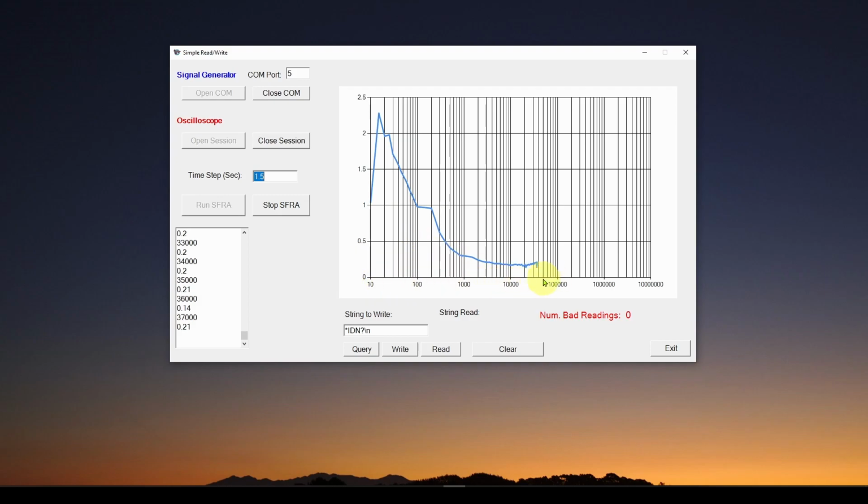You can see here we're plotting out in real time the voltage as we feed in series this sine wave into our transformer winding and measure the output voltage as we vary the frequency. You can see down here we're going from 10 hertz to 10 megahertz, and we're in real time measuring the output voltage and plotting it on this log graph. So I encourage you to look at the previous videos.